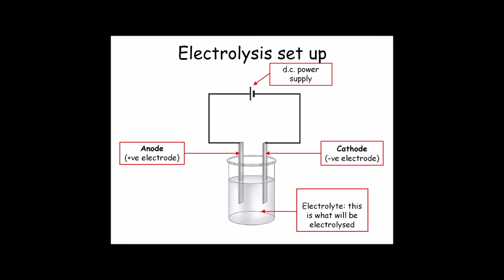And then we have a direct current power supply. It has to be direct current. That's an important part as well. And that provides the electricity flow. So the electrons can flow down into the electrodes and through the solution using the ions that are dissolved in the solution. And we're going to look at an animation for that in a second.